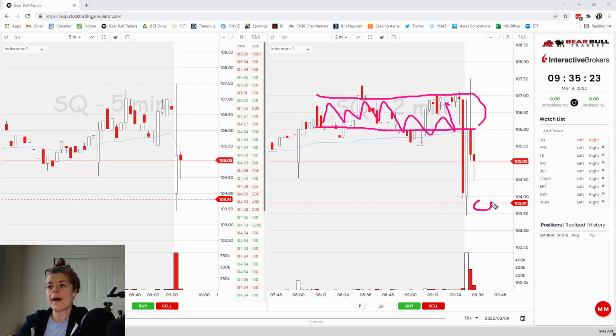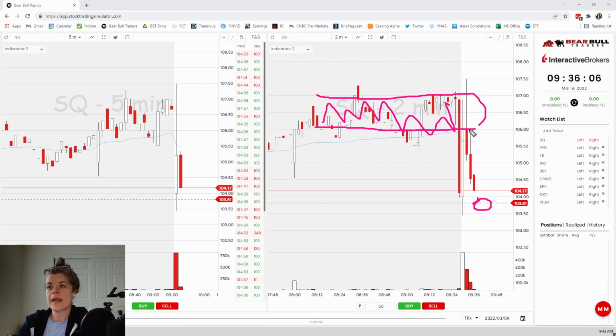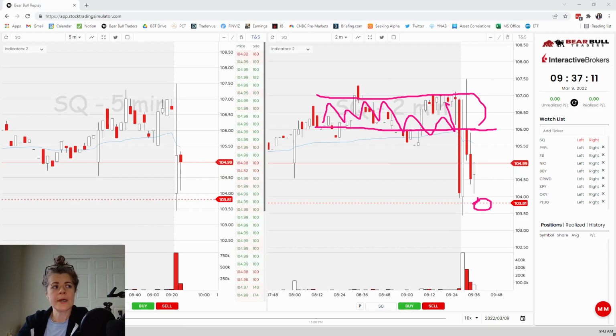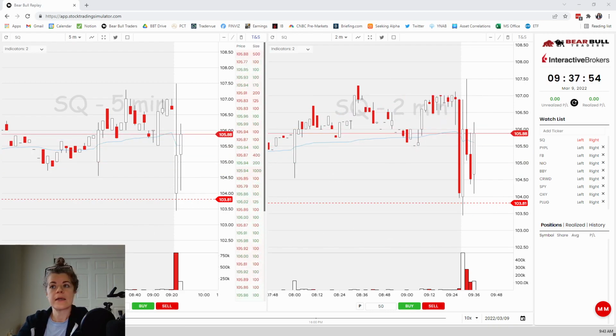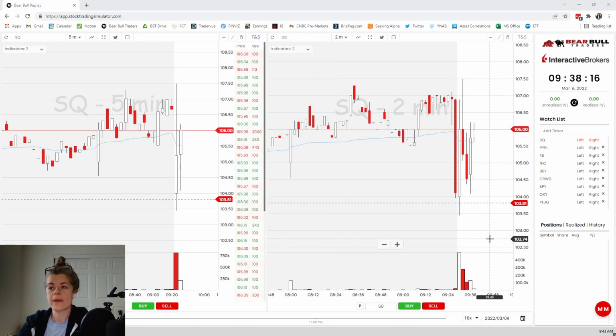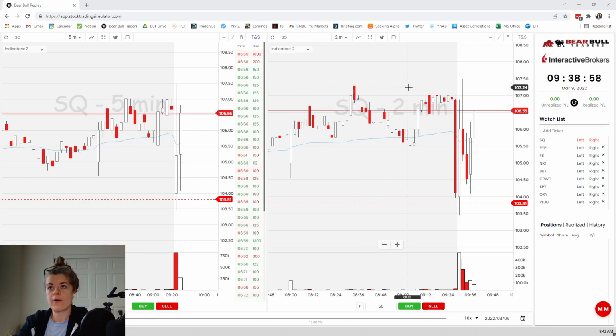So if it gives me a pullback to here and I'm able to take an entry at this level, I would enter here and then I would take at least a partial here, right? Because this is definitely showing rejection, a rejection area, possible resistance. So if it allows me to, I can get in if it pulls back. So we'll just wait and see if it gives me that. If not, I could play it for a breakout of the top of this range. But I don't really want to chase it in here.